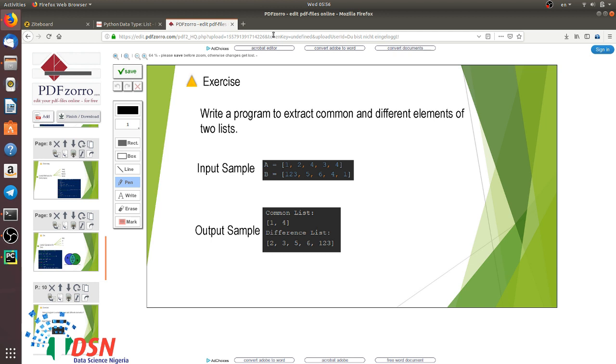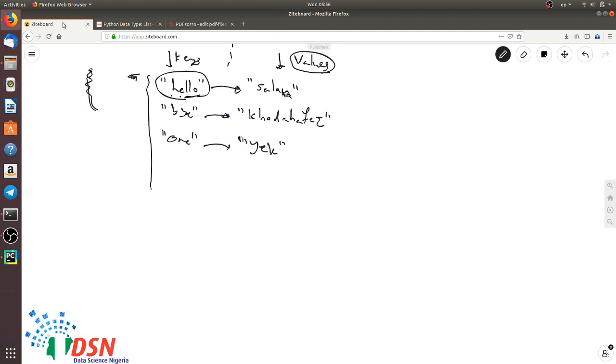Okay, for this session we learned about for loops, very simple, and lists and sets and dictionaries. Yeah, that's it.